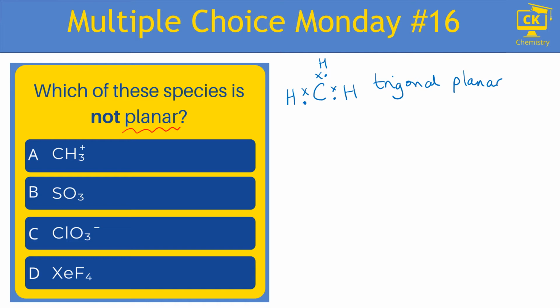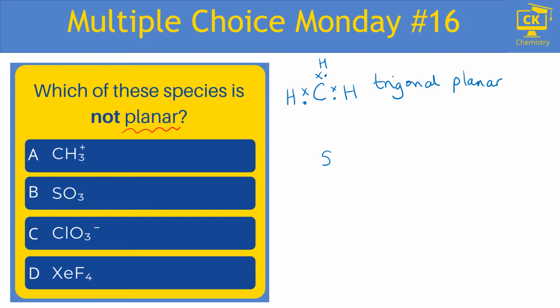Now let's look at SO3. A little bit trickier. Oxygen needs to form 2 bonds. Sulfur can form quite a range of different numbers of covalent bonds because it can use the d orbitals, because it is in the 3rd row of the periodic table, so it's got more space than 8. It can fit more than 8 in its outer shell.